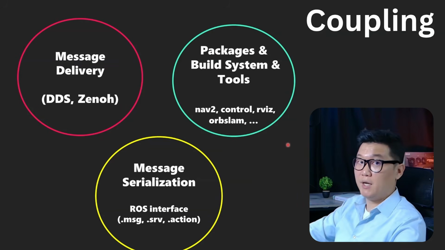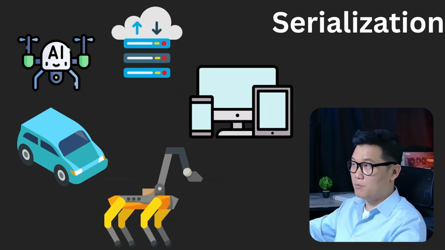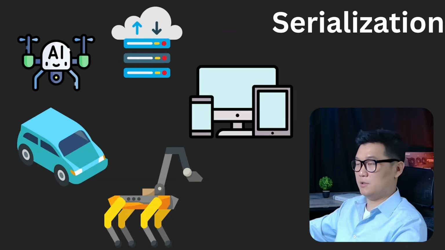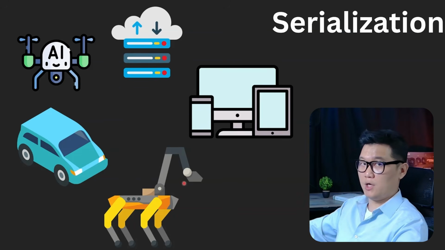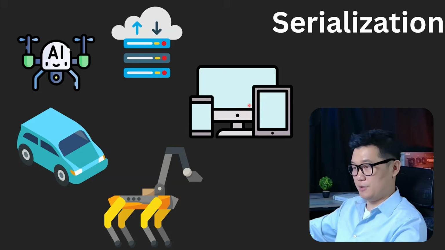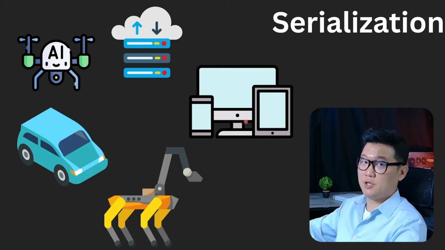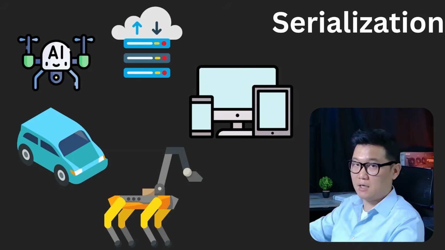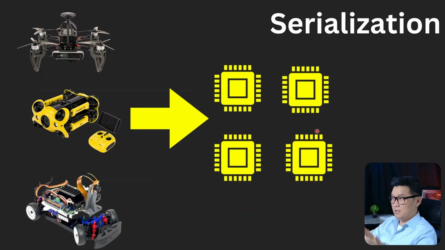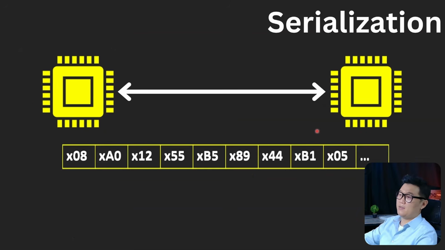And what do I mean by that? I don't know why most of the community is focused on single robot development, but in practice, there are a bunch of robots, like swarms of drones and fleets of robots, working together with the cloud server and the mobile application from the end users. And they've got to communicate with each other, obviously, and serialization is a big problem, and ROS cannot handle it well, because robots at the end of the day are just a bunch of different processes in different programming languages, and they've got to communicate.